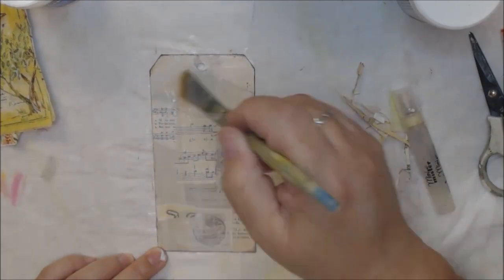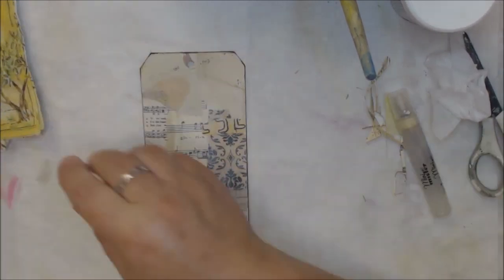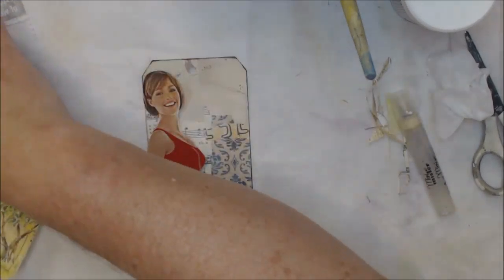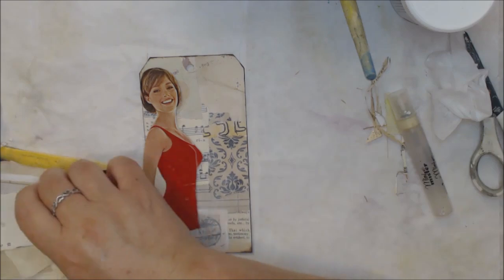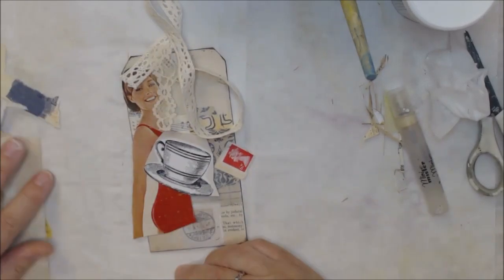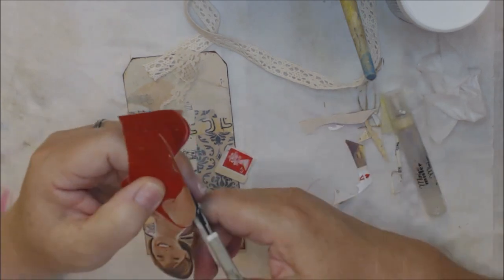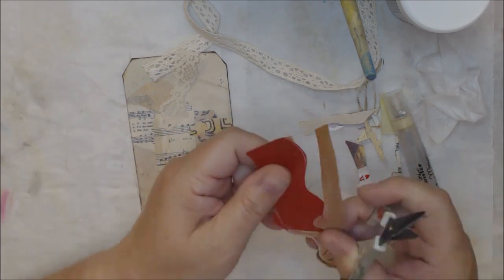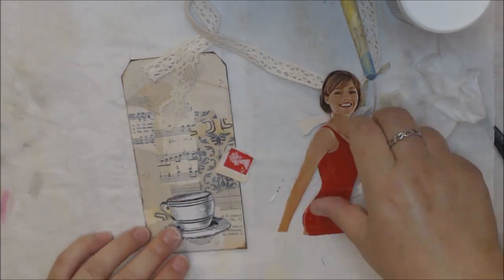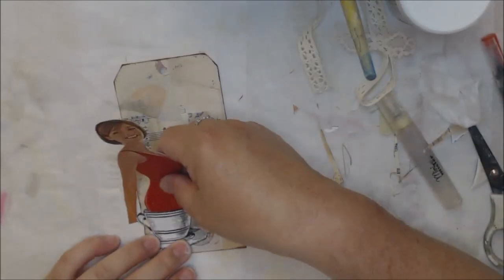But I wanted to use some of that, so I decided to make a kind of vintagey, old looking tag by using some of these other papers that I had with me, as well as a couple pieces of that eco-dyed paper. So I did that. I glued them all down using some wrapping paper, some different things that I had, just whatever it was that looked kind of vintagey. And then I grabbed a magazine lady, and then a couple graphics from this pack that I got where you can print them out. I printed the sheet out on my laser printer. It was from a class that I took, and it was vintage ephemera stuff.